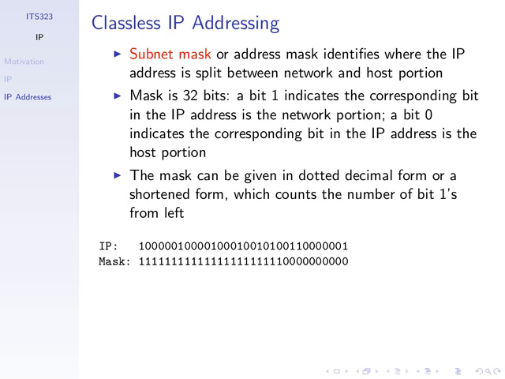There's even a simpler form for writing the address mask. So in this example, we now have an IP address and a subnet mask. Both can be written in the binary form or the dotted decimal form. The address mask can also be written in a shortened slash form where you count the number of bits that are 1, and slash 10. This subnet mask has 10 bits of 1. That is, the network portion is 10 bits. We could write it as slash 10.